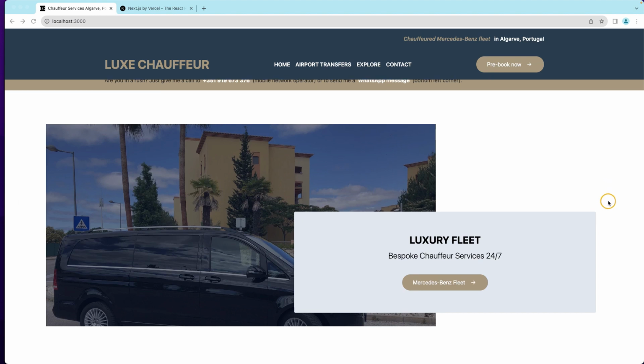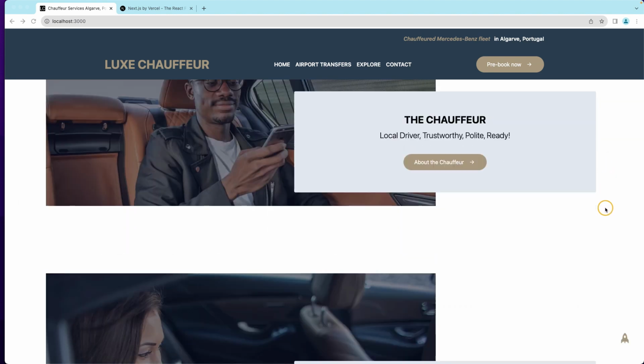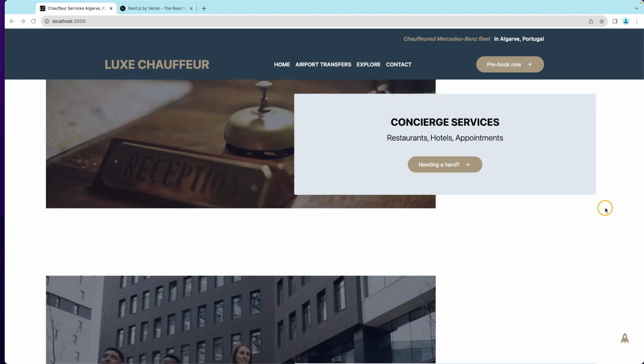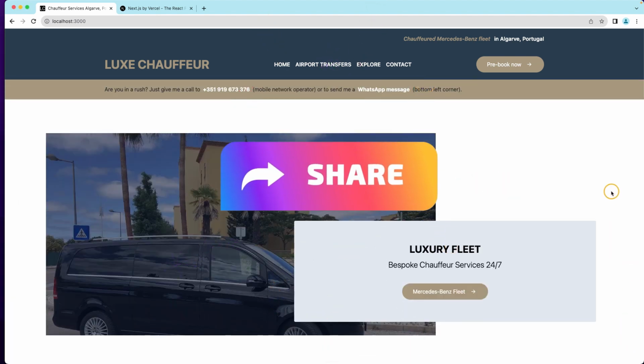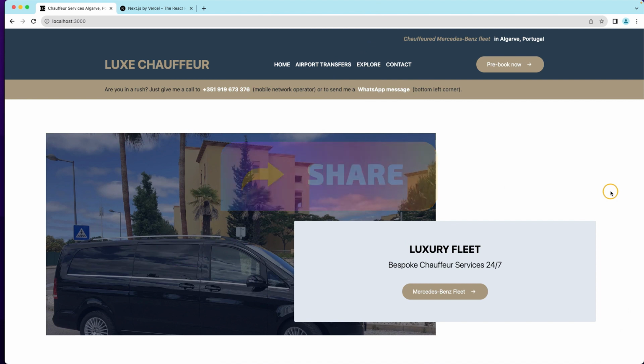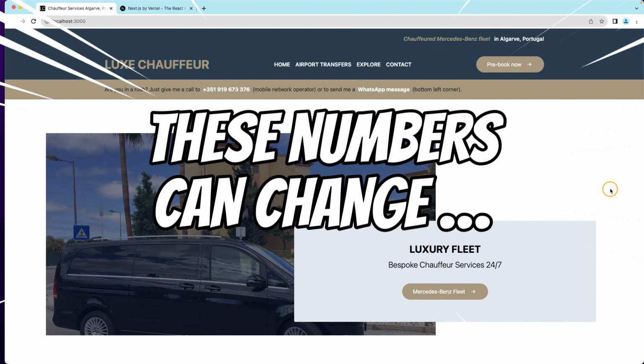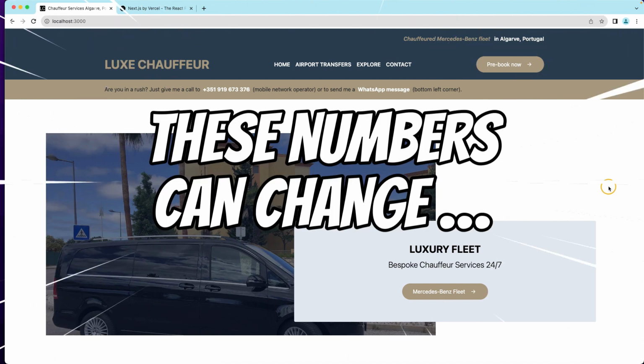So, do you want to learn how to build this website using Next.js and React.js? If you want to learn how to do this, it's super simple. All you have to do is to keep watching. Okay? So this website actually will have around 19 routes and around 20 custom components.